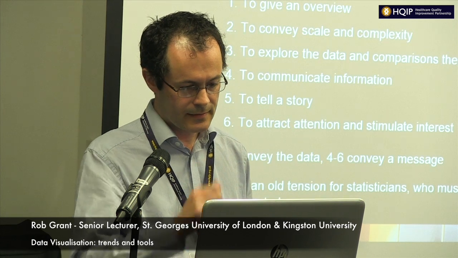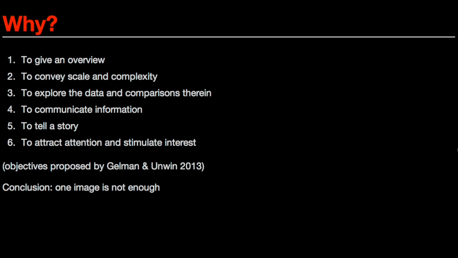And interestingly, if you look at their 6 objectives, the first 3 are about conveying the data. Just here it is. I'm not making a judgment about what you're going to find interesting. I'm just giving you the data in a format that you can explore. 4 to 6 are about conveying a message. I've got a message, which is care is much better this year, or care is awful in this part of the country, or whatever. And I want to get that across clearly.